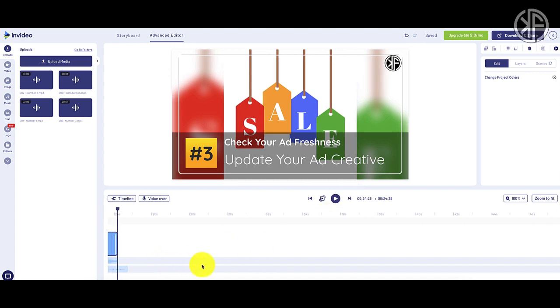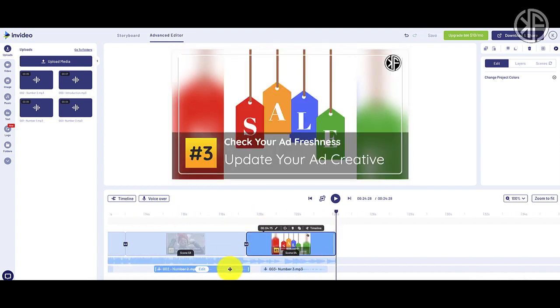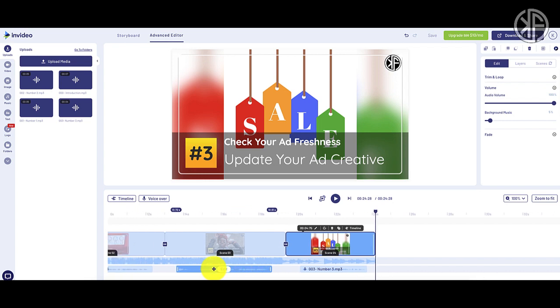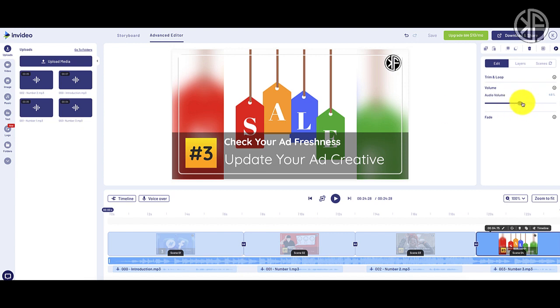So you can see that it cut it off a little bit, so I'm going to have to move this a little bit right here. And let's move this as well, center everything. And that looks good. I think the music was a little bit loud, so I'm going to drop this down a little bit more. Let's go down to about 30%, and that should be good. So now it's been saved right here, and we can click on this button right here when we're ready to go to download and share it.